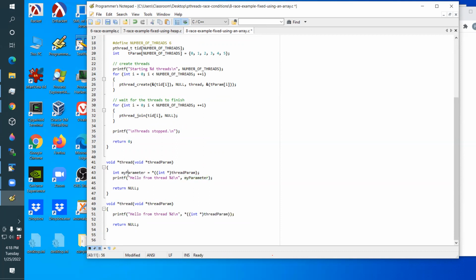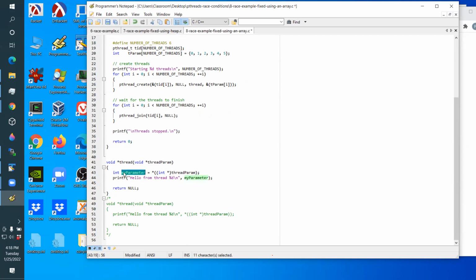Again, if you're going to use this parameter many times, you're better off copying it to a local variable than using the array each time. Since we're only using it one time, we can just access it directly in that array. Okay, so either one of these will work. Right now, I'll use the one that makes a local copy.